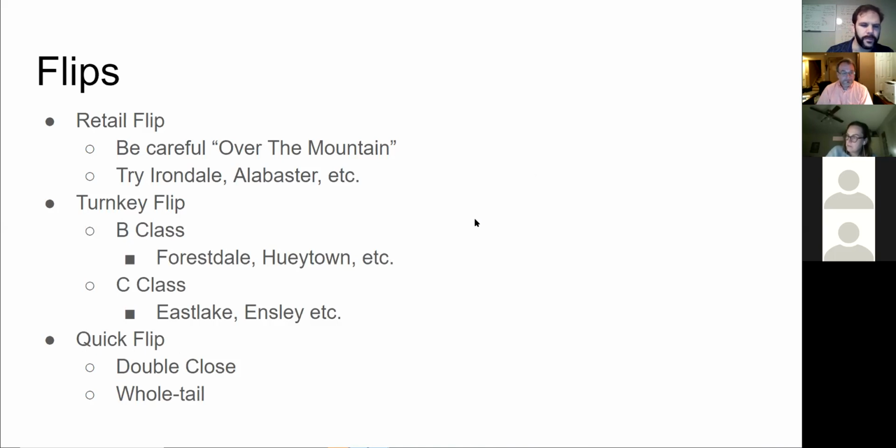And these, I've done both of these. I would say they're probably advanced. They're not things that I would recommend trying to do unless, on the double close, you have a really good network of investors. And you also need to be willing to buy the property yourself if you can't find an investor to buy it from you. So it's more something that if you get a really good deal, and then you say, all right, what am I going to do with it? These are options that are out there, but you want to have a backup option, as always.